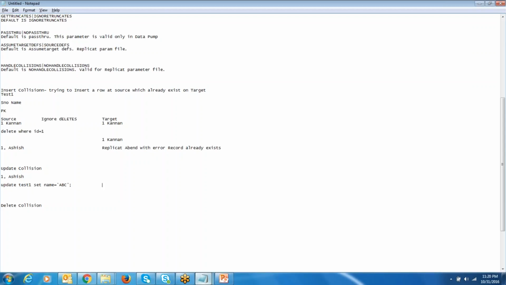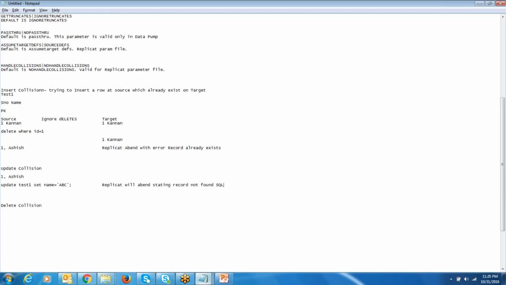Now when it goes to target, actually GoldenGate is a SQL apply. When it applies the SQL, it is unable to find the ID 1, and replicate will abend again, stating record not found.